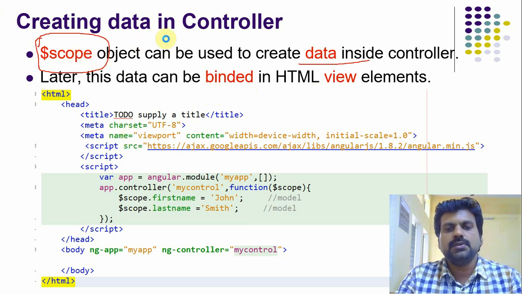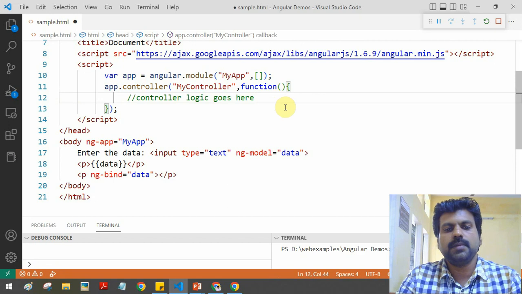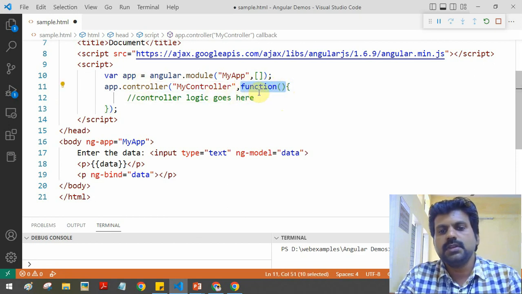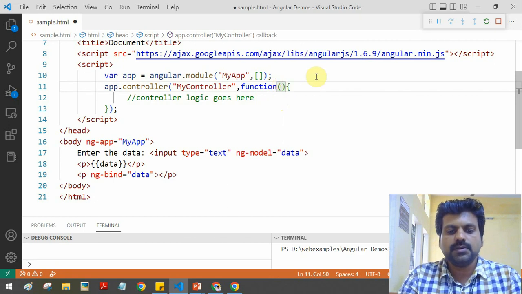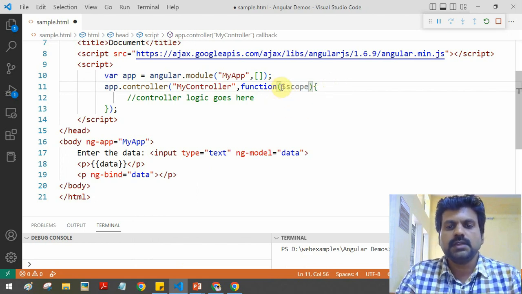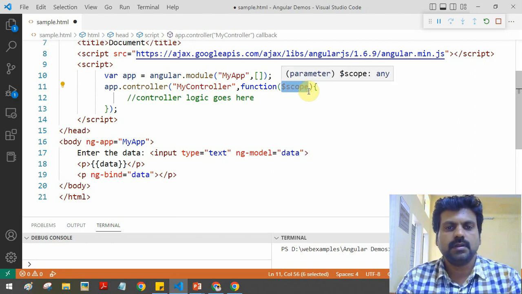So now let us see how to utilize this scope parameter. There is a function we have created in the controller, right? Inside this function we have to create the scope object as a variable, so that the scope parameter can be utilized in our functionalities inside this controller, okay.